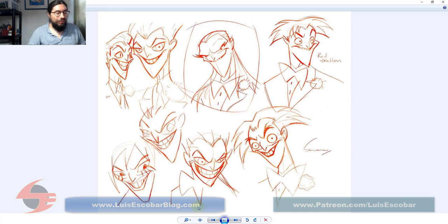And here's a Justice League Action exploration for the Joker. And again, it's just a play on these shapes. It's just beautiful, beautiful stuff. S-curve here, S-curve here, an S-curve right here next to a C-curve. Bam! And then the proportions. His eyes are extremely far away. We've got a tiny nose up really close to the face, and a mouth that comes all the way down. This is all chin. All of these are almost all chin. This is the only one that doesn't have a long chin. All of these have long, big chins and eyes far apart. So it's an exploration of eyes far apart, little nose, long chin.